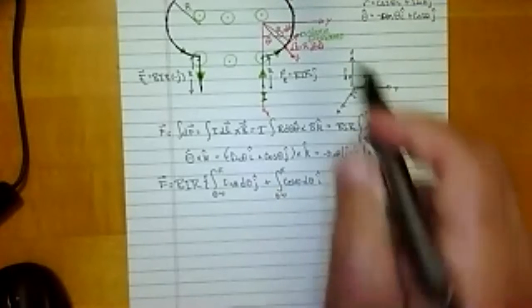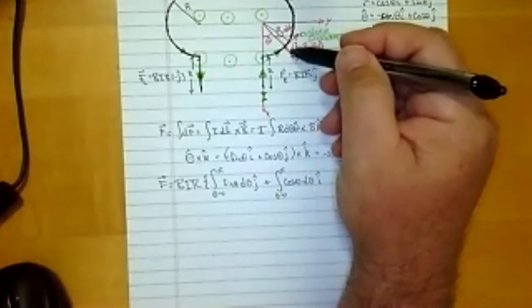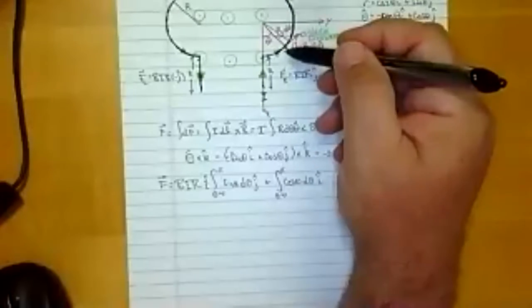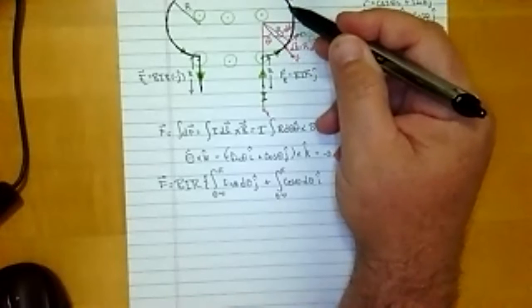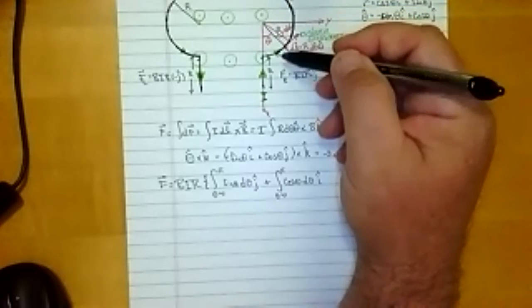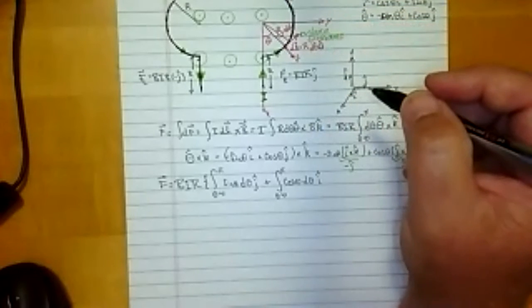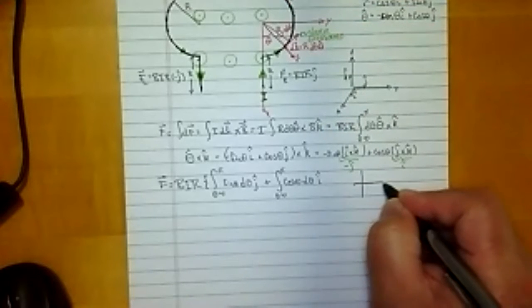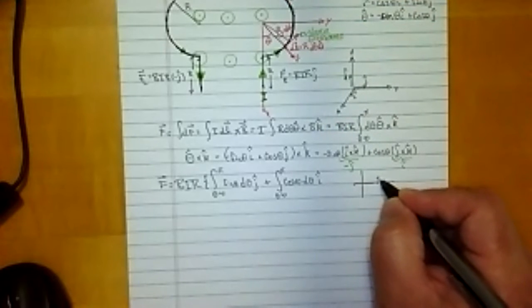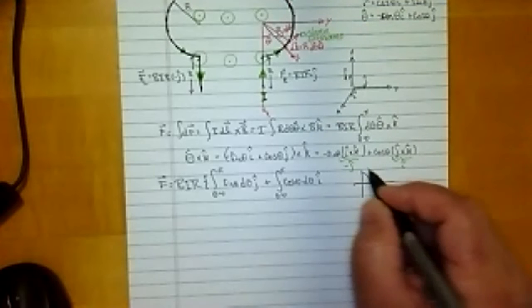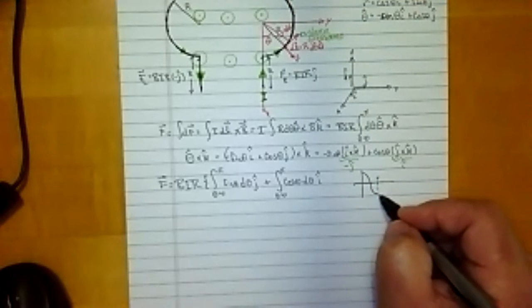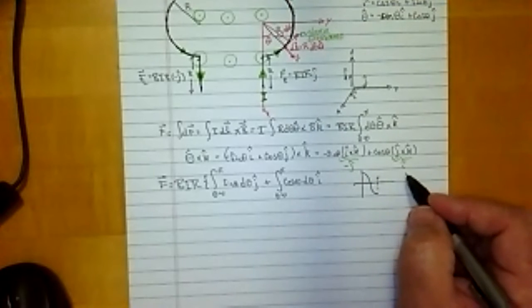Now we already argued that the i's are probably going to disappear because this force vector, which points radially outward, has a positive x component here and a negative x component over here, and by symmetry you expect them to cancel out. Well, you can see that right here as well, just remembering that the cosine graph looks like this. If this is pi, the cosine graph looks like this from 0 to pi. And you see that there's exactly as much area in the positive side as there is in the negative side.